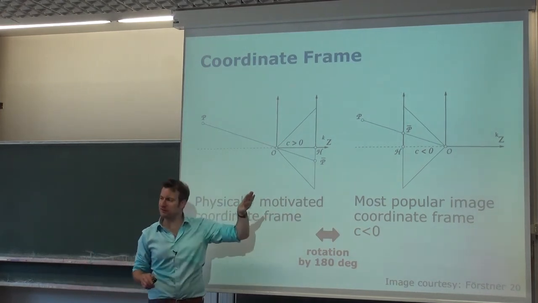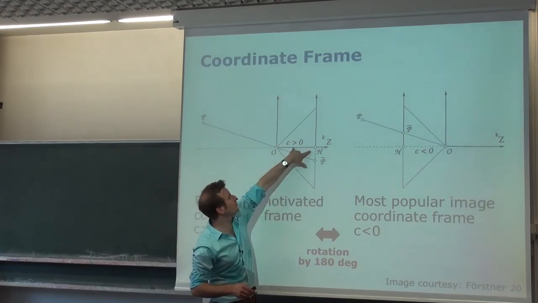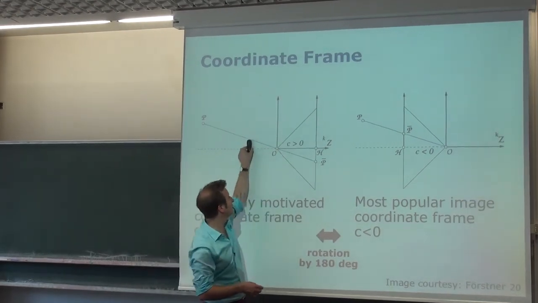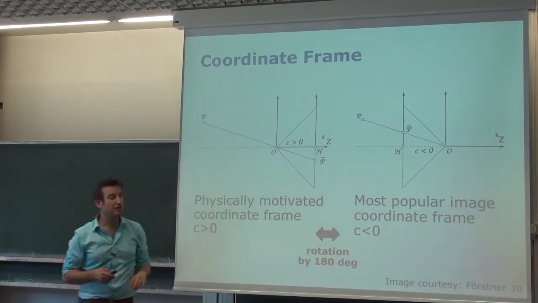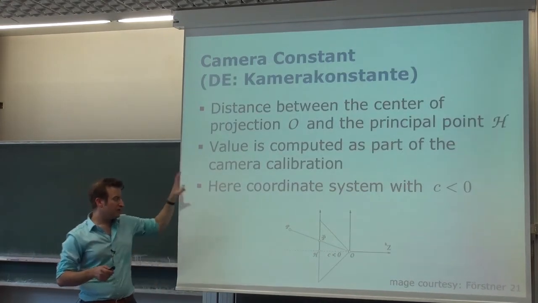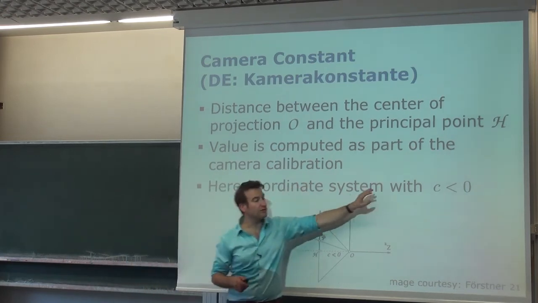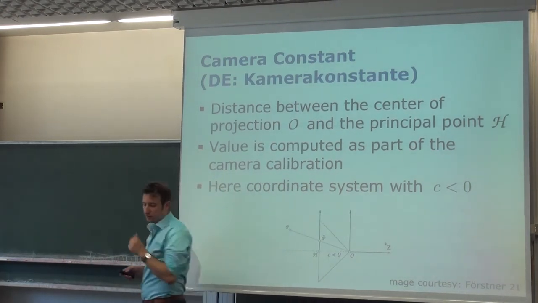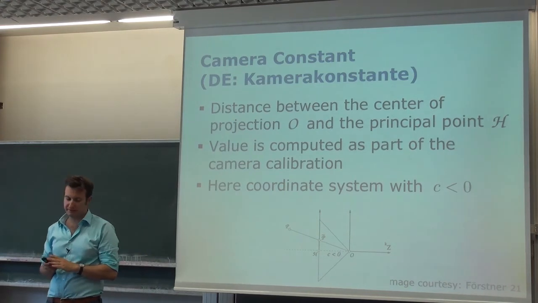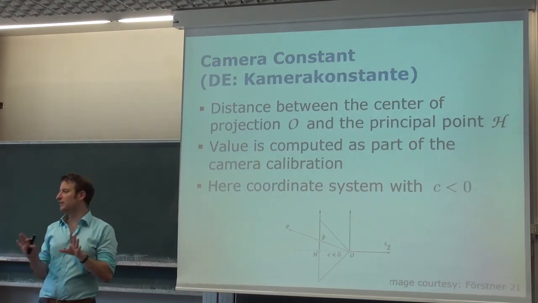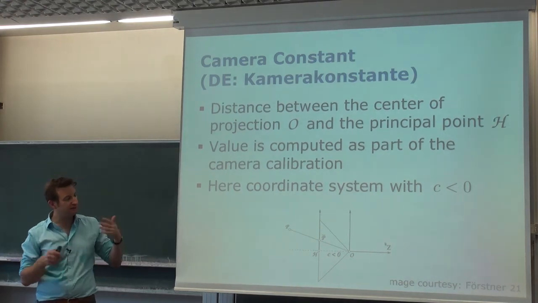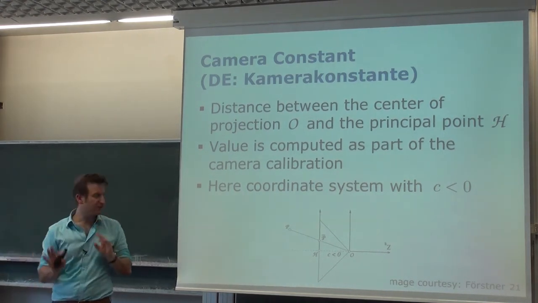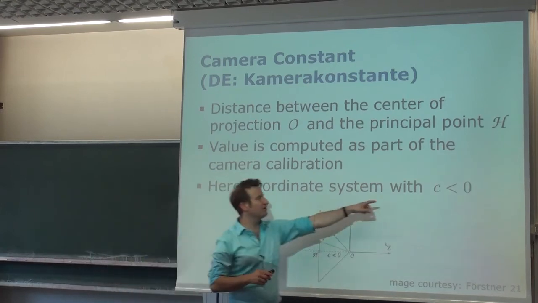So did I say it was flipped before? That's not true. This is the rotation, so I'm rotating like this over the image plane over here. But the rest, the math, stays exactly the same. So we use this approach with a camera constant smaller than 0 throughout this course. Okay? Just c is negative. It depends if c is a distance or a distance with the vector, but we use c smaller than 0.